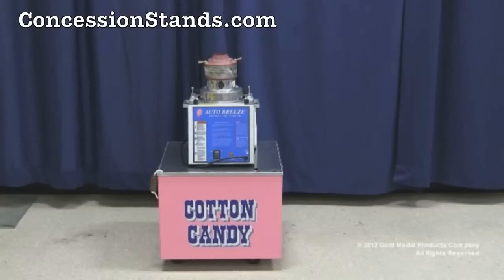Operator must keep hands and face clear of the floss head to avoid possible injury. Use only Gold Medal floss sugar and Gold Medal cotton candy cones. Keep all spectators at a reasonable distance and use a floss bubble for added customer protection. Do not overfill the spinner head with floss sugar, and do not fill the spinner head while it is rotating.